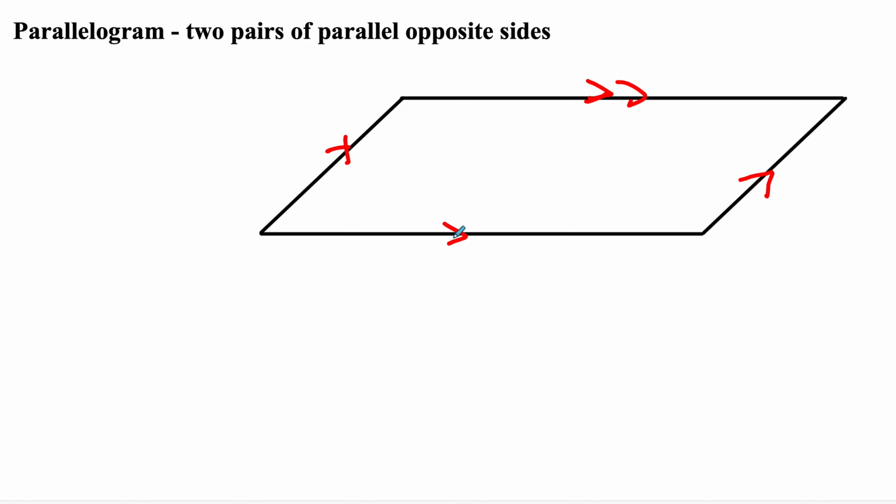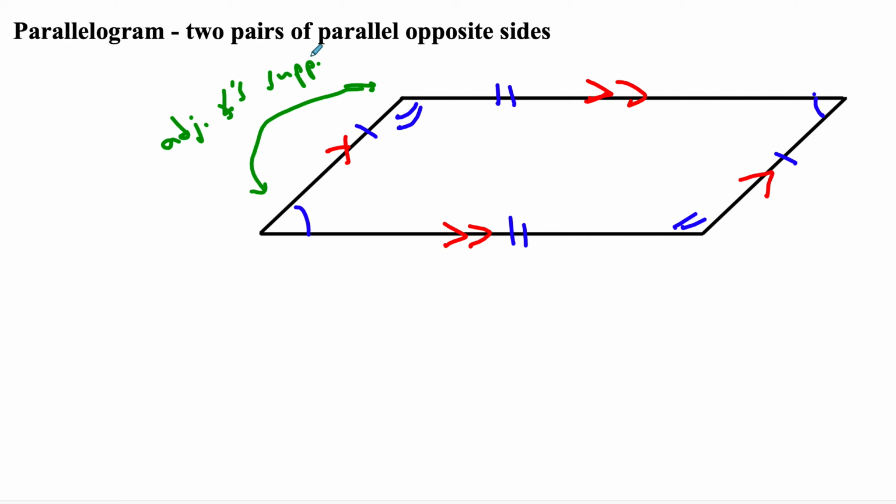Now notice what I'm doing here, I'm using two arrows, one arrow. I know they're parallel. Now it also turns out that the opposite sides are indeed congruent too. If you think about it, the distance between two parallel lines at the same angle should be the same. And also the opposite angles are indeed congruent. So that means that this angle and this angle as well as this angle and this angle are congruent. And on top of that, just like in a trapezoid, because they're opposite parallel lines, the adjacent angles are also supplementary.